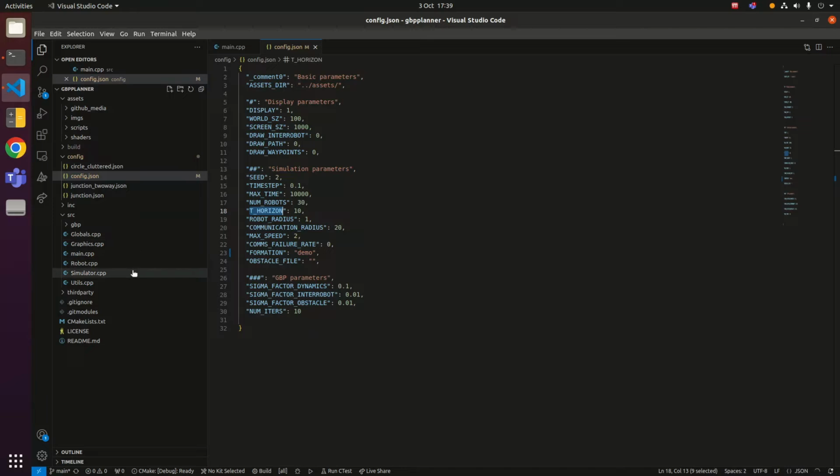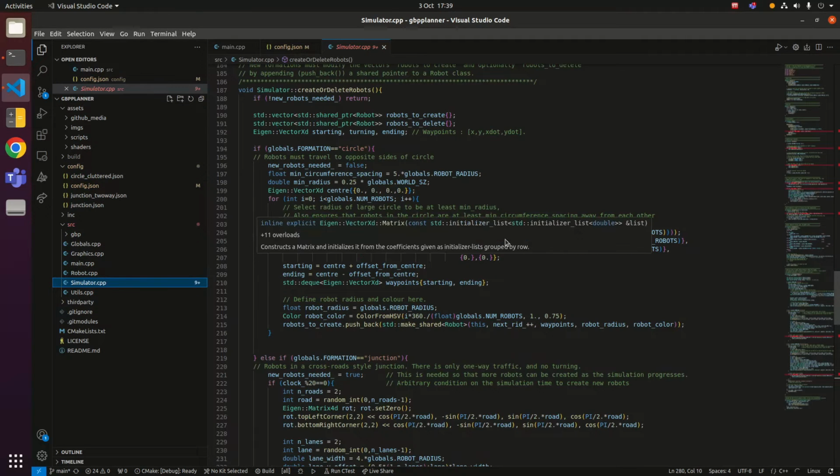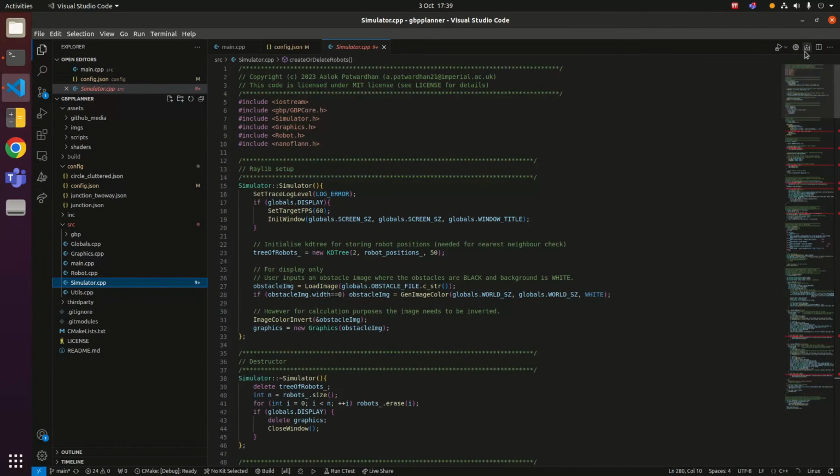Now we're going to go to the simulator.cpp, because you might want to make some changes here. So let's just go to the top. One thing to note is, because it's a distributed algorithm in which each robot is always on the lookout for nearby robots, but we're demonstrating it here on one CPU, so it's kind of centralized. So we use this KD tree, which is a really cool data structure. If you haven't heard of it, go and look it up. It's really amazing. We use that to store and update the robot positions. Then we can really do fast radius searches or nearest neighbor searches, stuff like that.